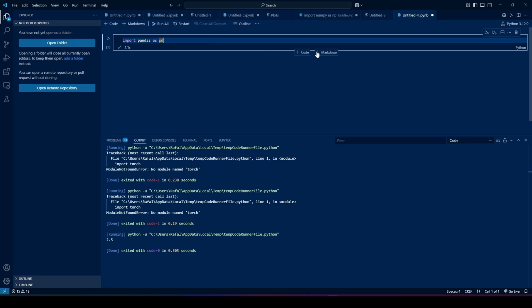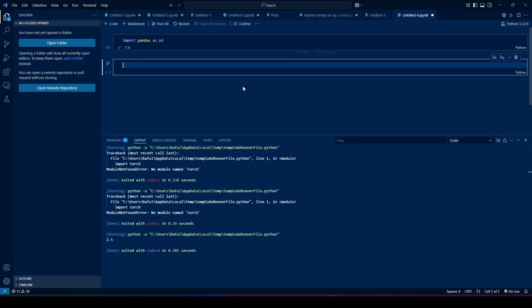Okay, here we are. Now what we want to do next is import that table from the Excel file into Visual Studio Code.